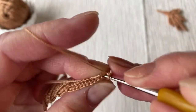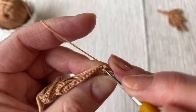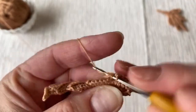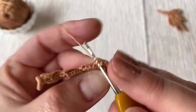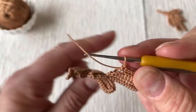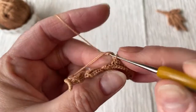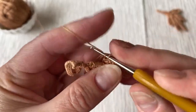1, 2, 3, 4, 5, 6, 7, 8, 9, 10, 11, 12, and that last 13th stitch.